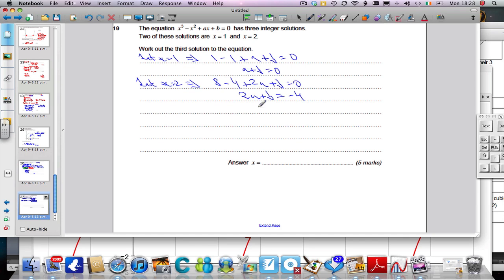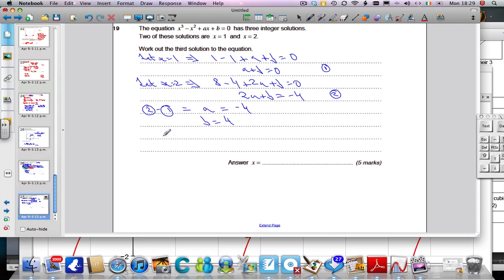Let's solve for a. Let's call this equation 1 and this equation 2. So I'm going to do equation 2 take away equation 1, that take away that gives me a, that take away that 0, which I want. A equals minus 4, take away 0, is minus 4. So a is minus 4. And substituting back in, if a is minus 4, that means b must be equal to 4.